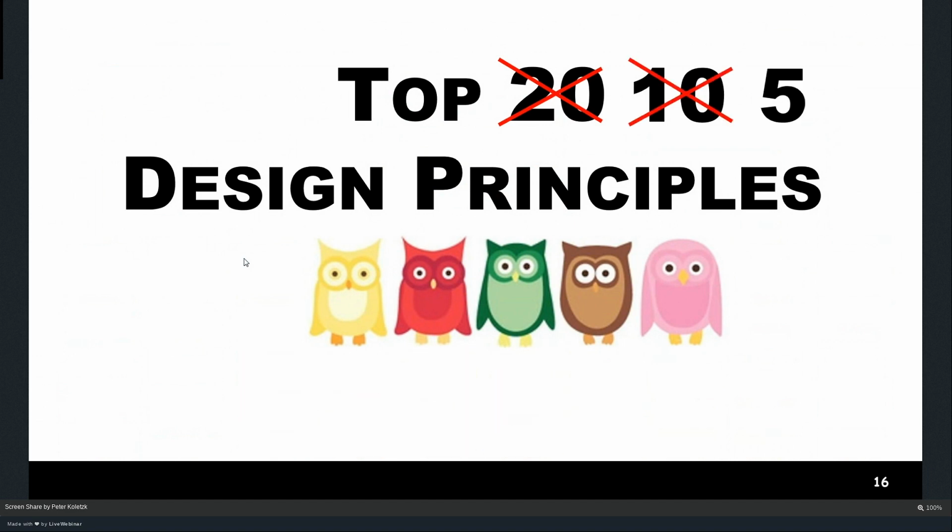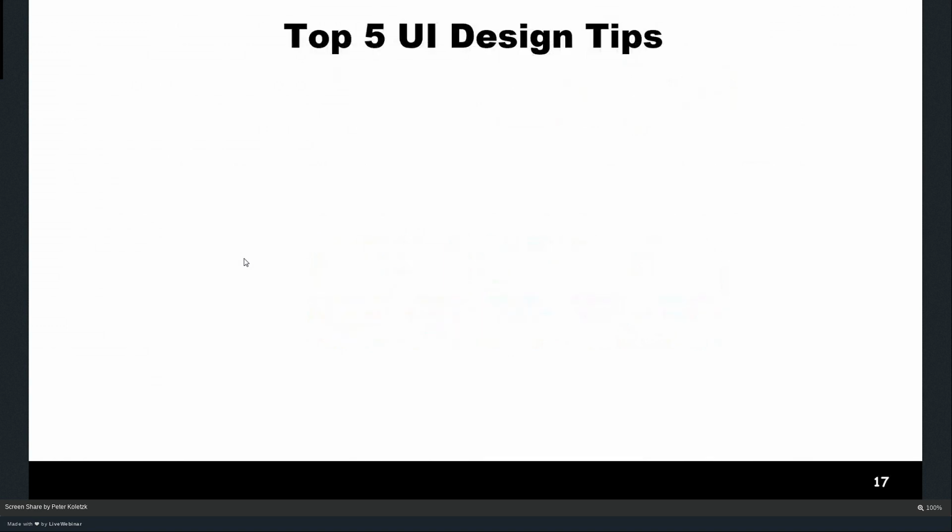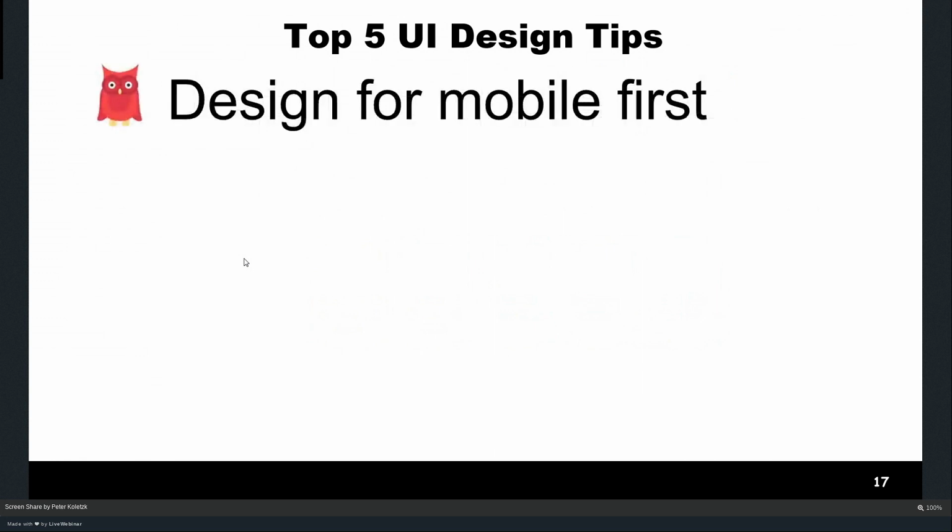I boiled it down basically from the 10 to the 5 basic principles for designing in the mobile world. And these are all for your business applications because the users expect that. So that's what we're going to go through today, wherever it is in your time in the world. It's night for me. So top five tips I collected.